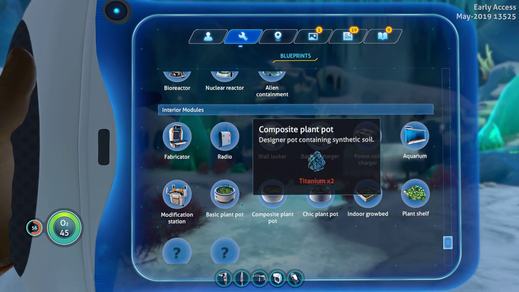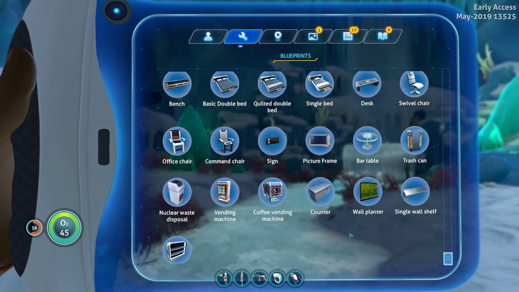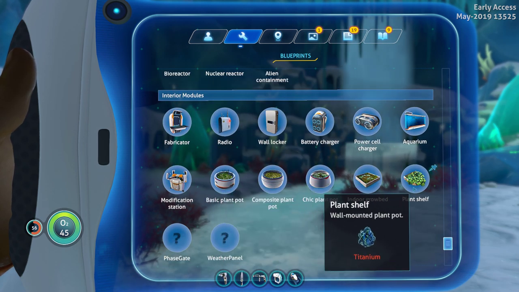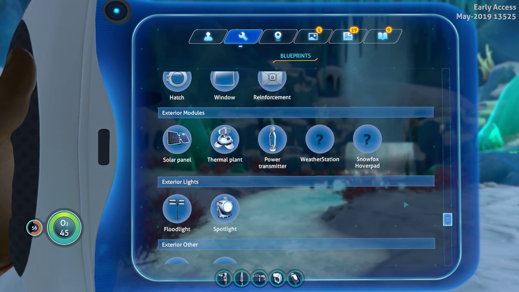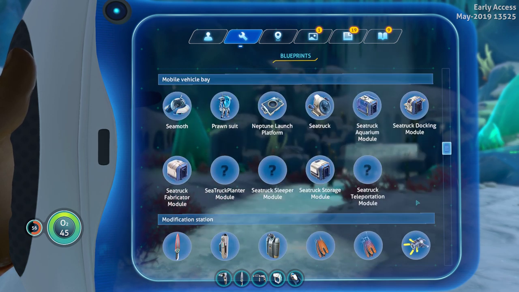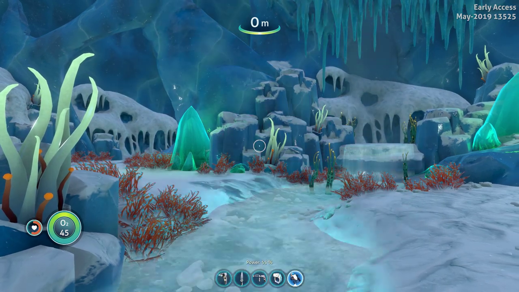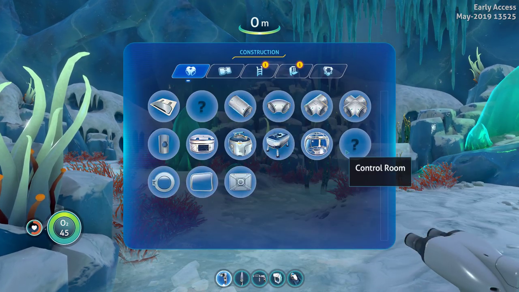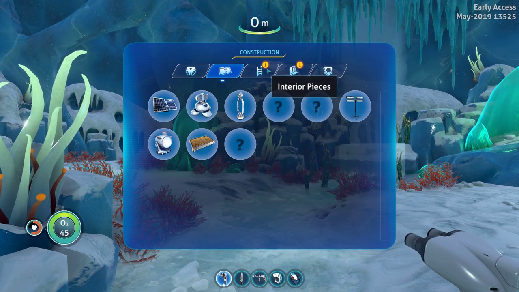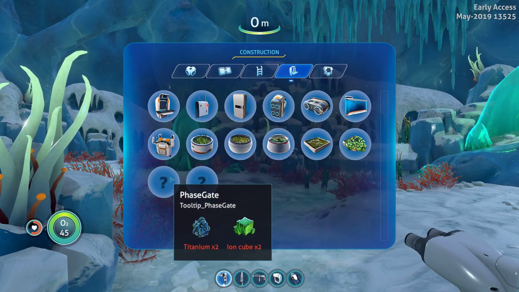There is your phase gate, your weather panel. All this stuff is basically the same, except I did not see jukebox. Well, that's it, game. We bring our builder up. We can go through all these real quick. Weather station, hover pad, snowman. Nothing new here. Phase gate, weather panel.